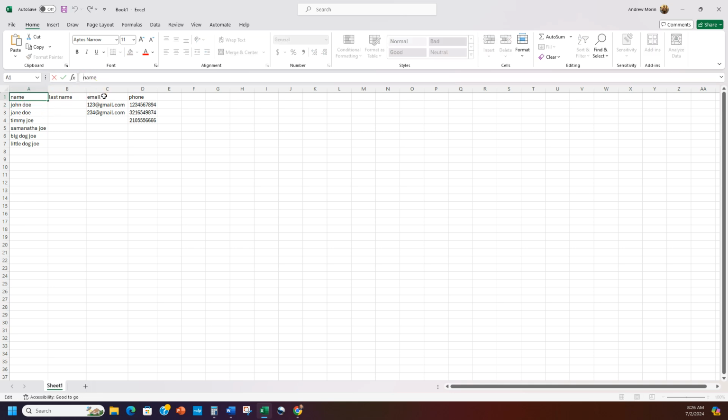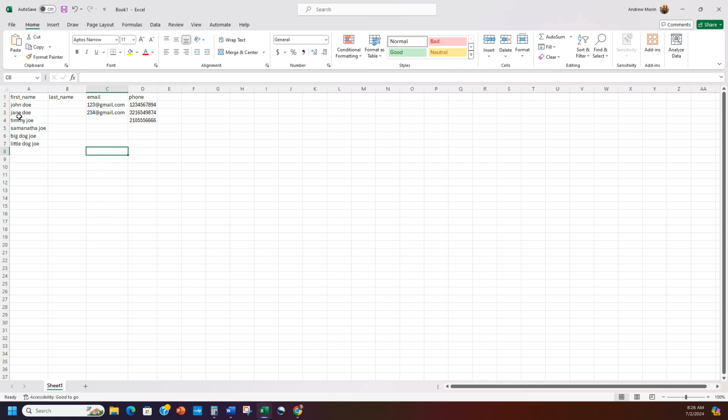Now, because it's KvCORE, and each different type of CRM you use has its own format, I'm going to put the little underscore in. So for KvCORE, first name has to say first underscore name, and last name, last underscore name. And I'll show you that once we get into KvCORE real quick.